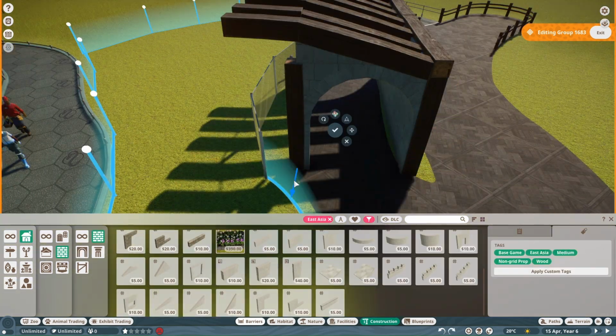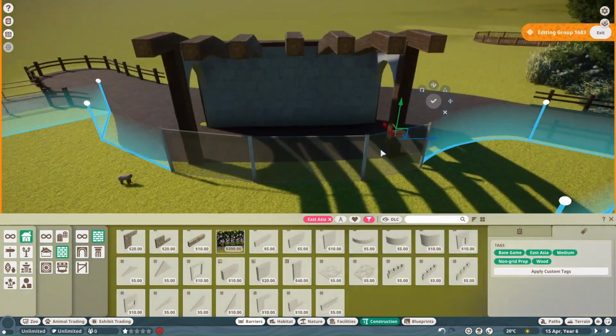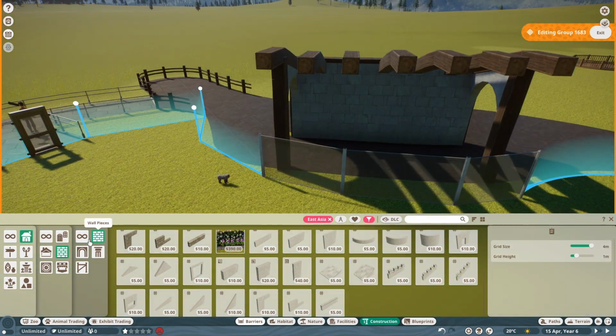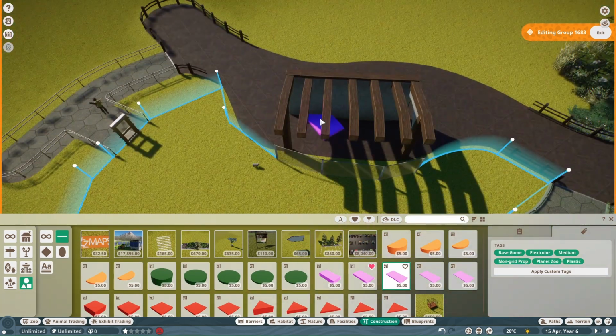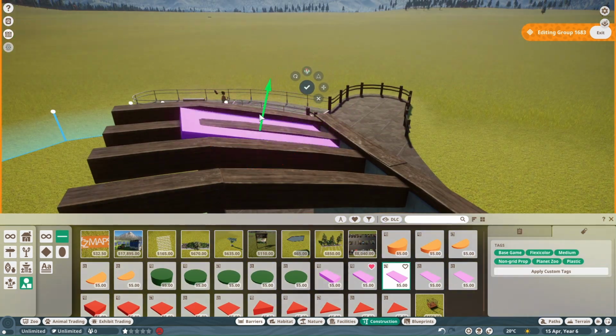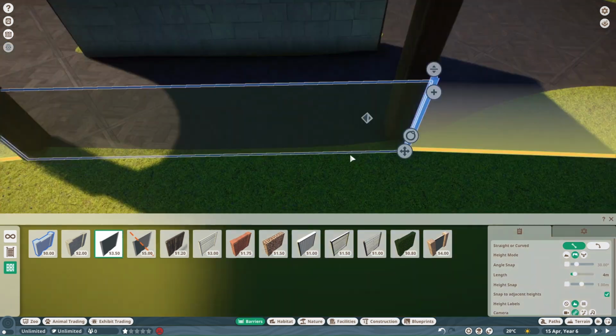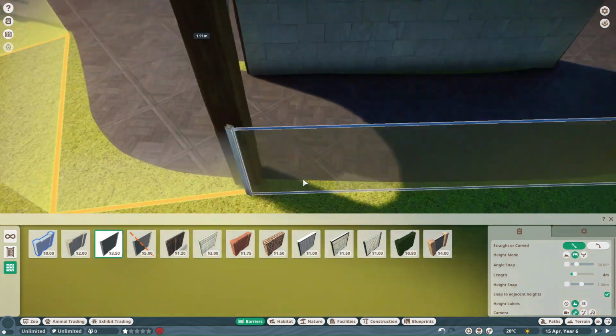So when I finally get the base to a point that I'm happy with, I add these primitive pieces to fill in the roof. But I end up changing those out for timber later, so I am just going to skip ahead. I use the barrier to create a full glass window in the viewing area.